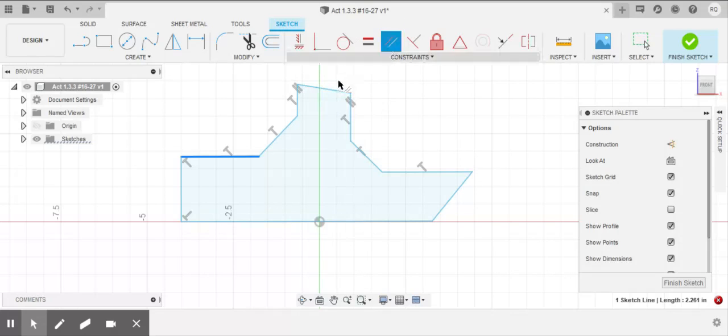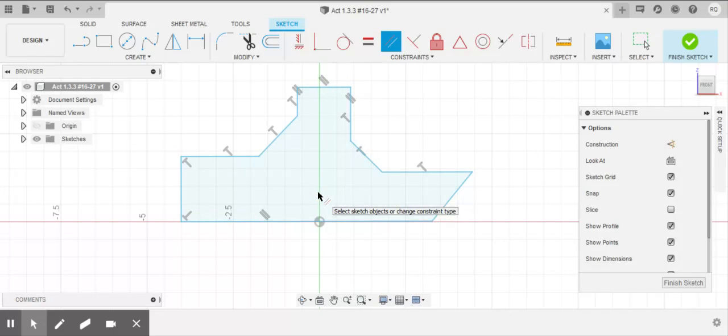So let me click on parallel. This is the parallel right here. Click on the top and the x-axis. See, now those are parallel. Then it says 5 and 7 should always be the same length. 5 and 7 are these two here. So these should be the same length. So we're going to use the equal constraint. So I'll click on equal. And that's going to make this one equal length to that one. See, now they're both equal length.